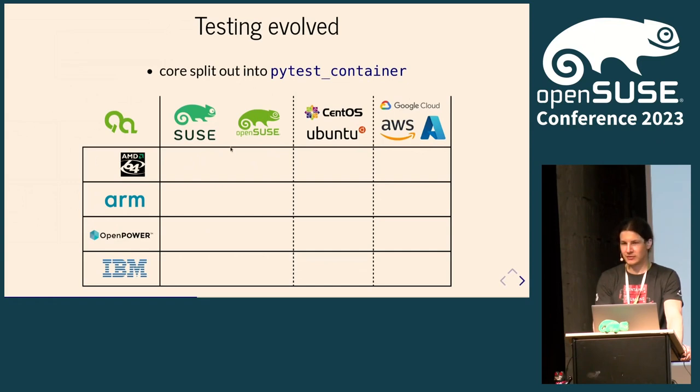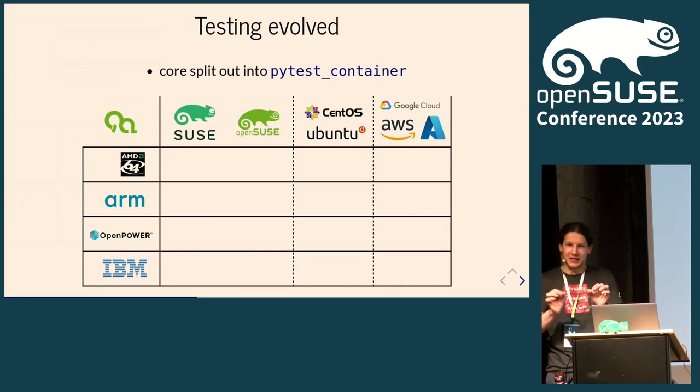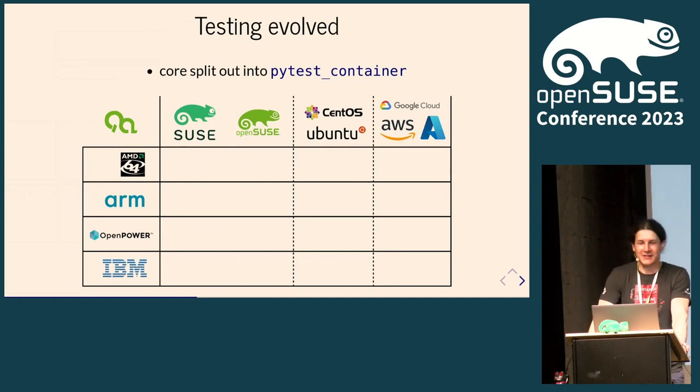So you mentioned though you got other people to adopt your PyTest container thing. So who are they? Oh, you mean PyTest container? Yeah. So we got Kiwi. Then the OBS SCM bridge is using it. The node modules bundling OBS service is using it. The OBS service replace using package version is using it. Also, you might think that I invented that name. I actually didn't. That service is also using PyTest container, and I think I bullied another service into using it as well, but I forgot. Oh, okay. Neat.